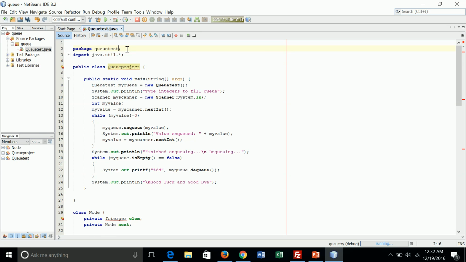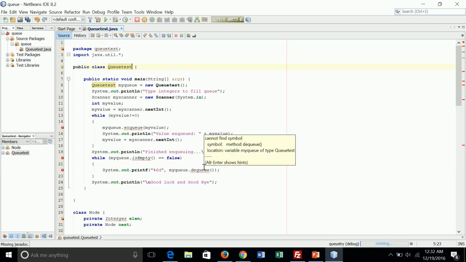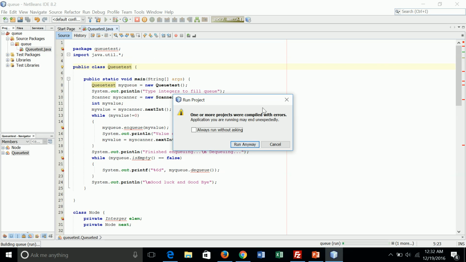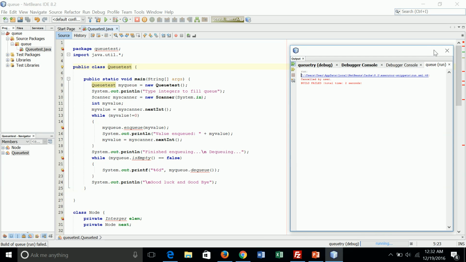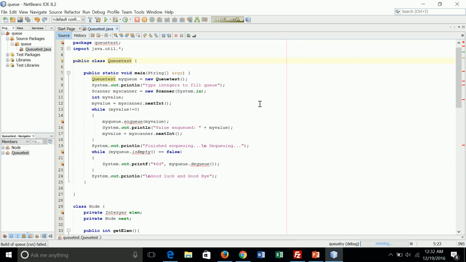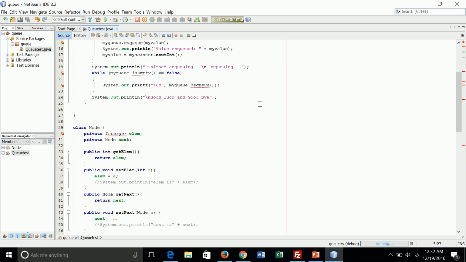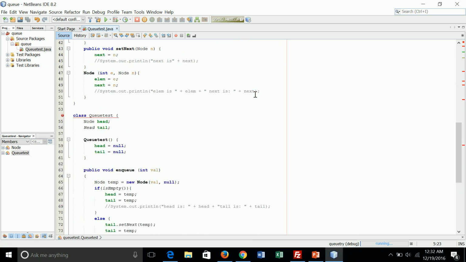Q test and Q test. You gonna like it this time? Q test, Q test. What do you like now? Hey, what the heck happens? It's not Q test here.